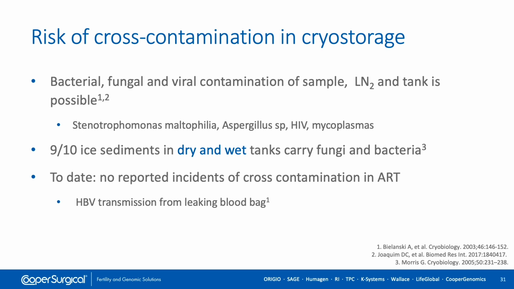Since contamination of human samples, liquid nitrogen, and cryogenic tanks by microorganisms and viruses remains theoretically possible, high-security straws and closed vitrification devices may be preferable. According to your lab procedures, straws should be disinfected before warming, taking care not to harm the human material contained within them. Nevertheless, a pragmatic approach needs to be taken in view of the lack of evidence for cross-contamination between human samples.